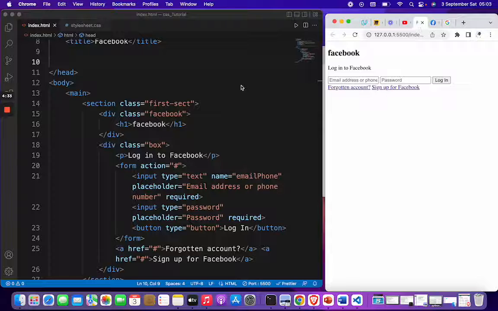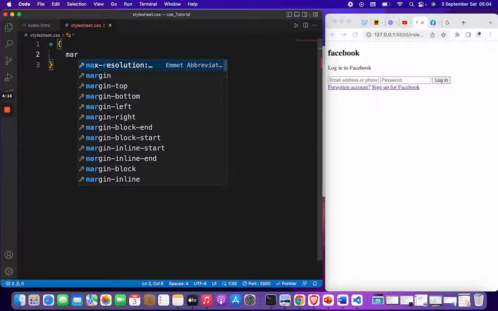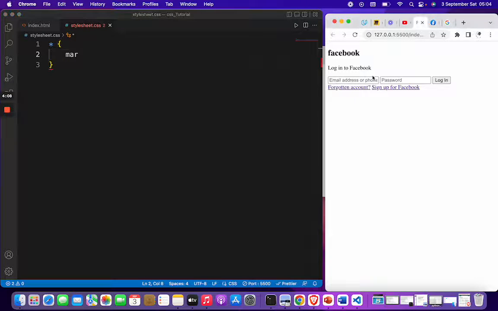CSS. Okay, so now before we start designing our page, I think it is alright for us to know what CSS selectors are. Okay, so we have the universal selector. This selector actually affects everything that is happening within our HTML page, right? So all the elements are affected. So I want to set this to margin of 0, right? So while I'm designing, please take a look at what happens on this side, right? Because it will be auto updating.